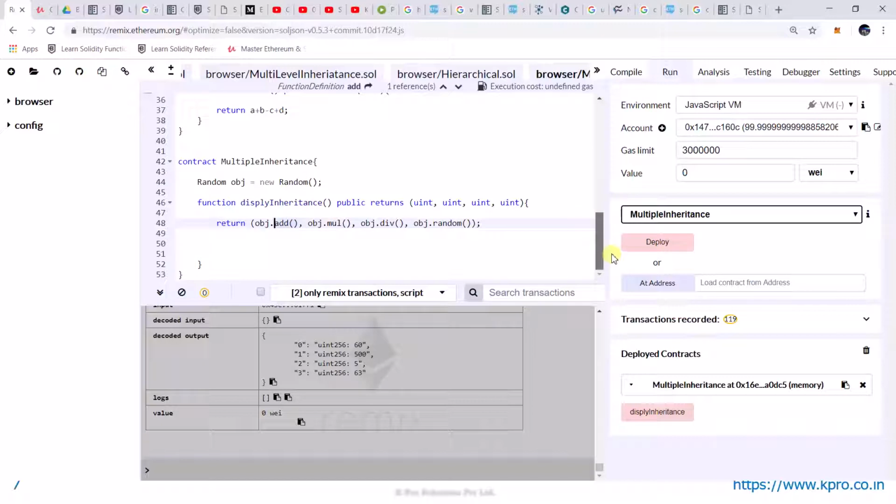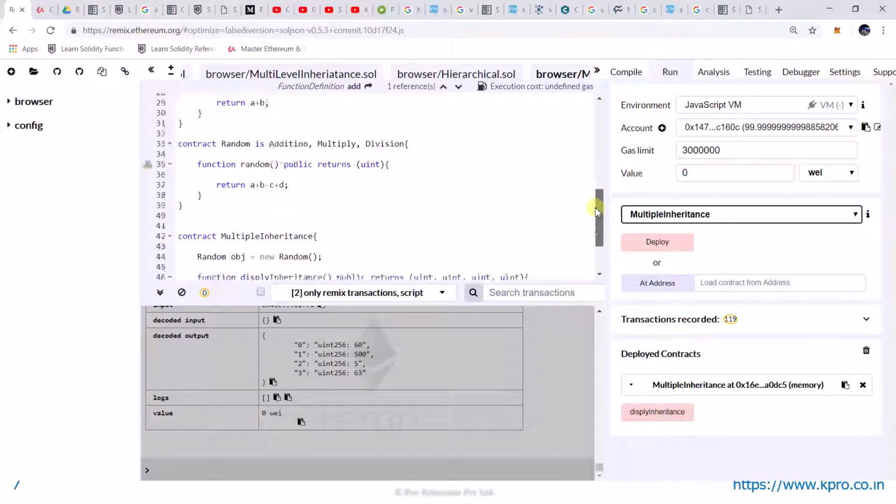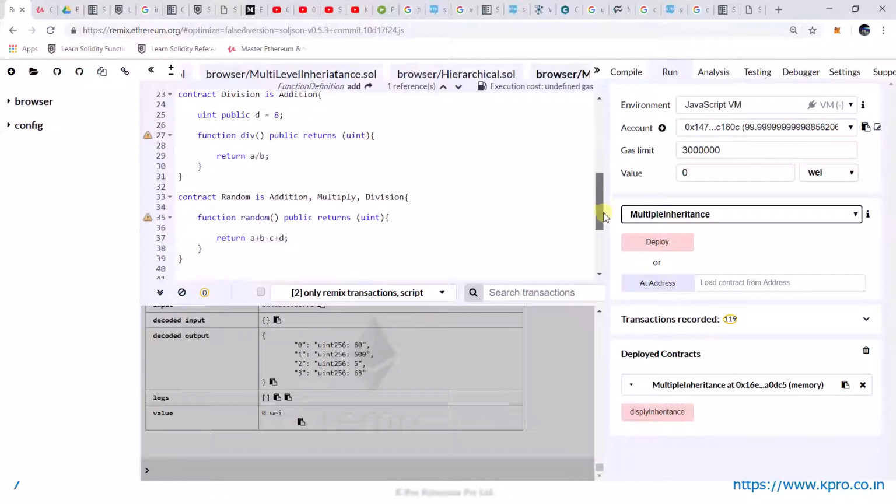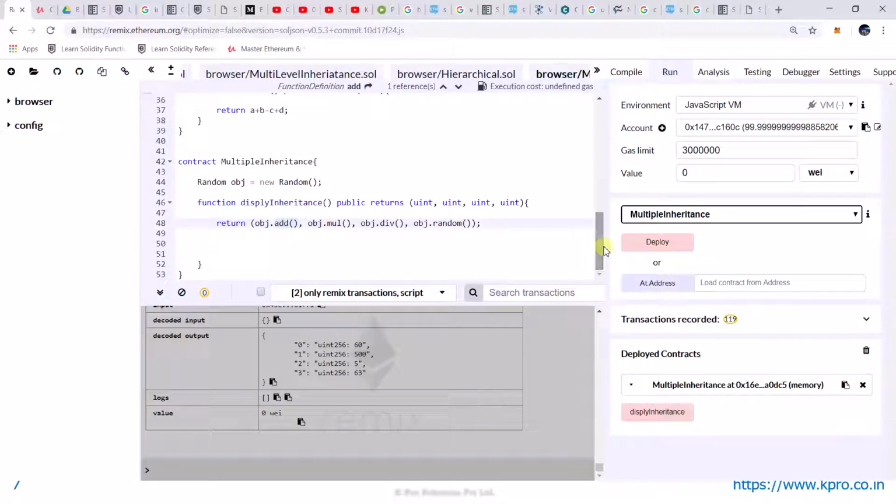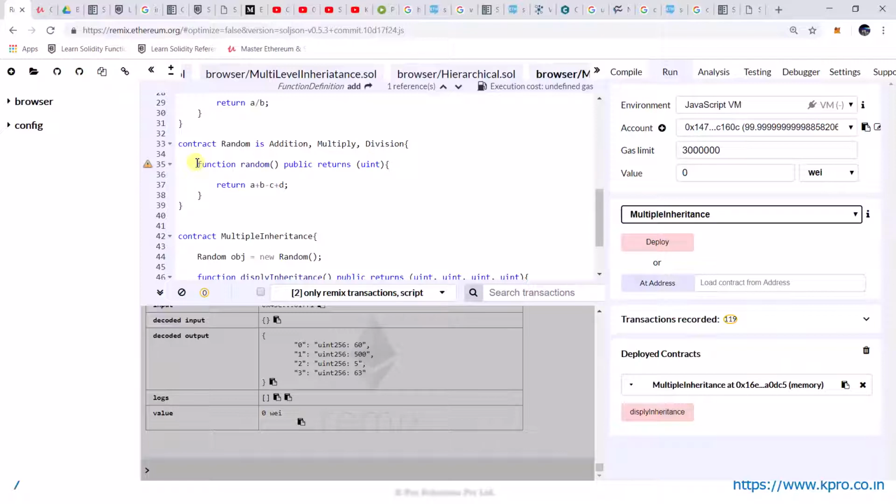Then it's calling division, that is 50 by 10, it's returning 5. And finally it's calling the object.random, which is this one, which is returning the result of this calculation, which is 63. So hence it is able to access all the functions of all the contracts that it inherits from. So this is what the multiple inheritance looks like.